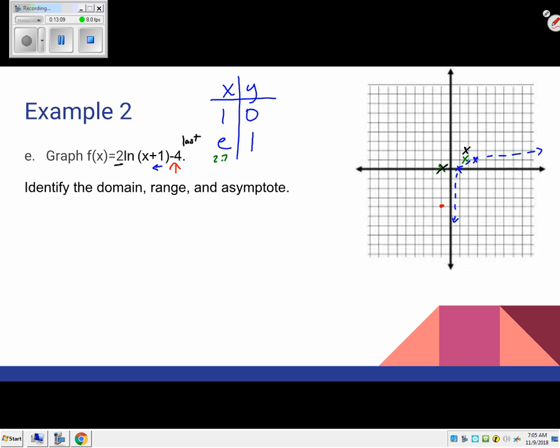1, 2, 3, 4. Now, I want you to be careful whenever you graph this. Those 2 red dots don't make a lot of sense. There's a lot of ways you can connect those 2 red dots and get them incorrect. So we have not changed this original shape too much of this blue graph, and I'm still not wanting to change it. One thing that would help me is to go back and redraw my asymptote. If I think about which way the graph moved, it moved to the left one. And that's where I want to move my asymptote.